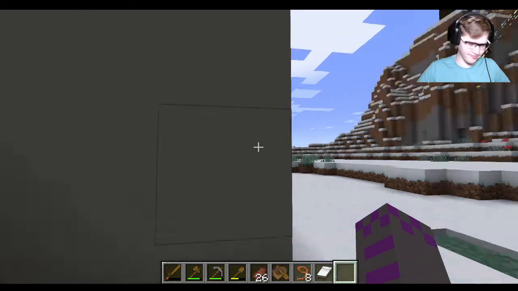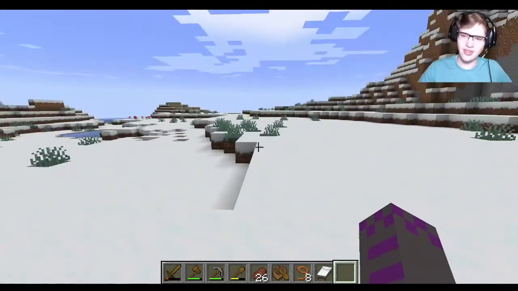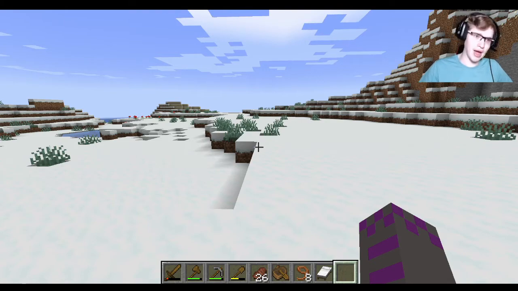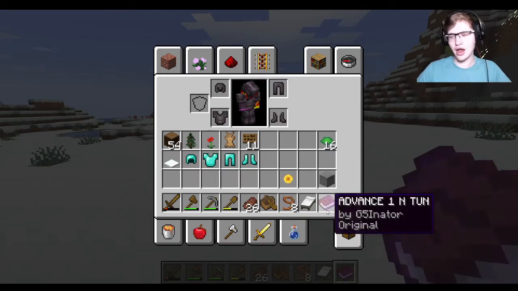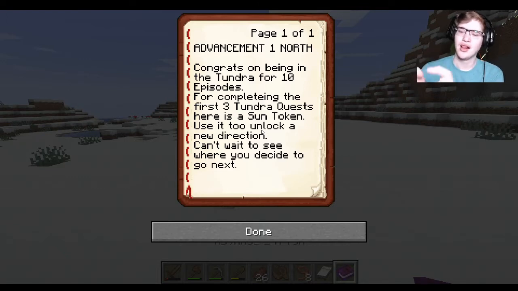So, with that, welcome back to Inatorcraft. Now, last episode, even with the bad audio that I didn't notice until the video was up, my bad, we got a Sun token, and what an advancement, because last episode was the 10th episode. What was it, 9th or 10th? Yeah, I think it was the 10th. And we got a Sun token for it. If you didn't know, we use Sun tokens to unlock directions.